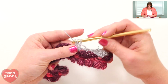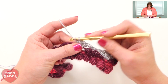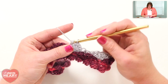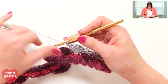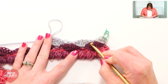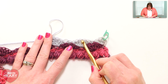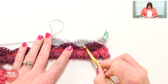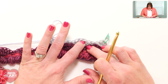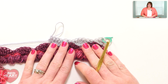The reason this comes out so nice, even though I'm skipping stitches, is because as this shell stitch fans out, really nice and lovely. Let me finish this and I'll put it down so you can see a little bit better. It actually fills in the space of the stitches that I'm skipping. So if I extend that up and I set this down, you can see that even though I've skipped these stitches right here and put my shell right down here, the fanning of this shell and the length of my doubles fills in the space of the stitches I skipped. Does that make sense? So even though they're not technically joined, as they're laying flat, it looks like it's a solid piece of fabric. You're going to go ahead and do this down your entire row.